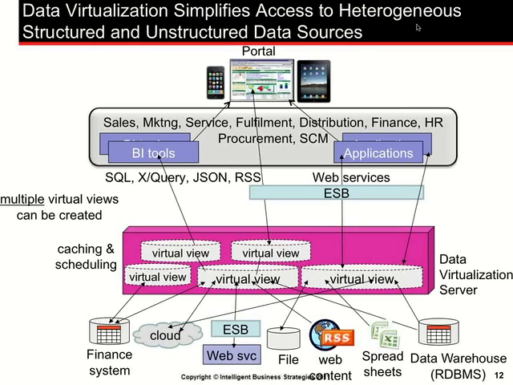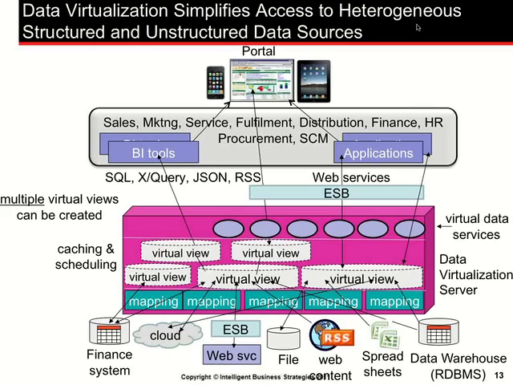If you wanted to have a look at what's under the covers, what you would probably find is actually there's detailed mappings underneath that map these virtual views to underlying data sources. And on top of that, there will be stored data services available that can be invoked on demand from applications or in a service-oriented architecture, and also the ability to support dynamic query from things like business intelligence tools to go directly at these virtual views of data.